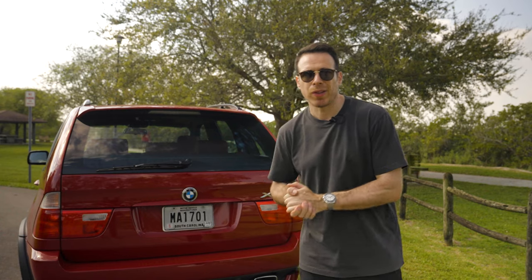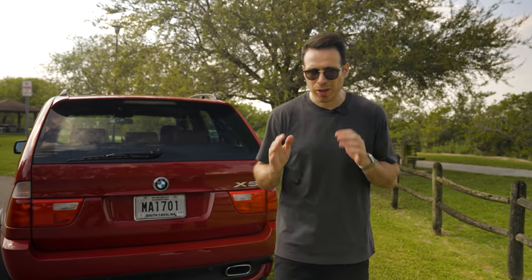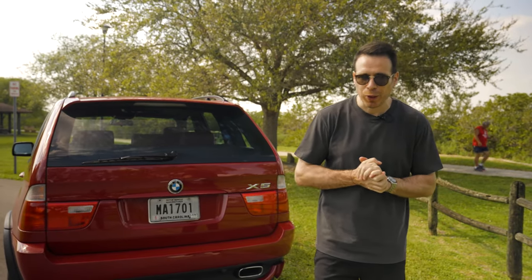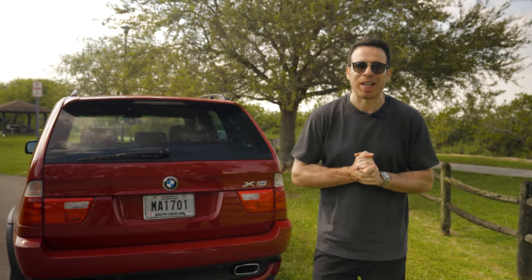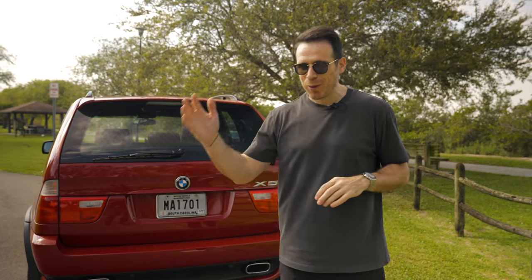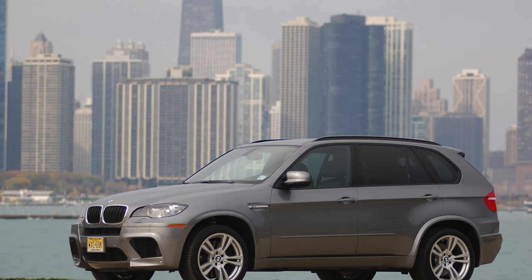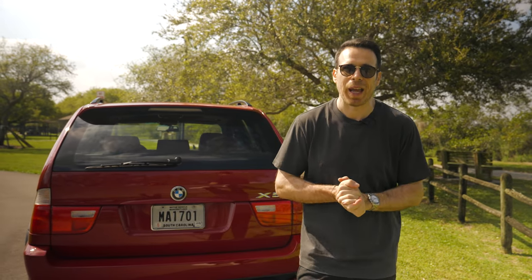This car doesn't have the typical xDrive system you see today — that came later, I believe around 2004 or 2006. Initially it had a rear-bias all-wheel drive system, which is exactly what we have here. I recall reading an interview with a product manager at the time — a journalist asked why they didn't call this the X5 M. The answer was that BMW was known for rear-wheel drive M cars with manual transmissions, and this didn't fit that character. Of course, that turned out to be incorrect a few years later, when BMW saw a market for a high-performance M SUV.